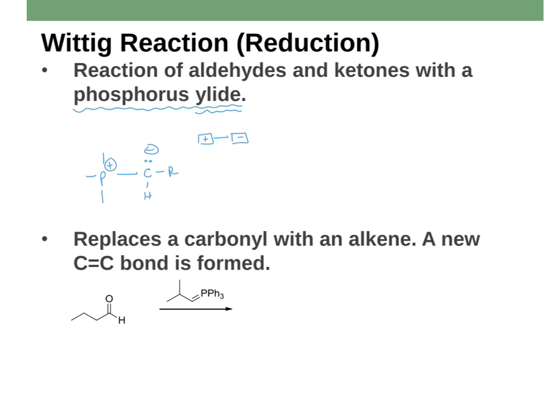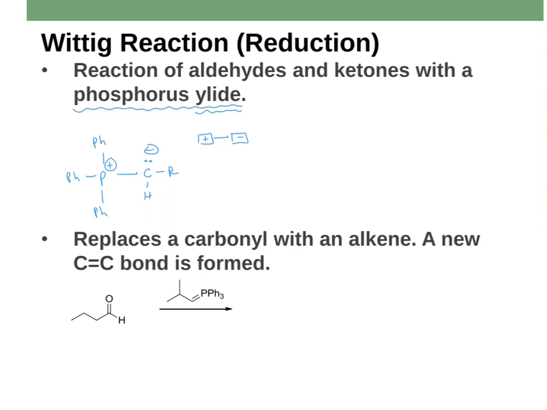What you're almost always going to see from me, and in most books and most reagents that you buy online, is that the three groups on the phosphorus are phenyl rings. So it's almost always this triphenyl phosphorus ylide. Technically, you can make ylides with things that aren't triphenylphosphine based, but you're probably not going to see them. So the thing with the ylides is phosphorus can have an expanded octet, right?